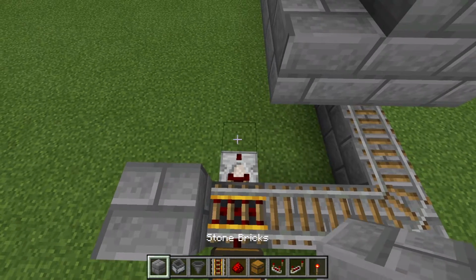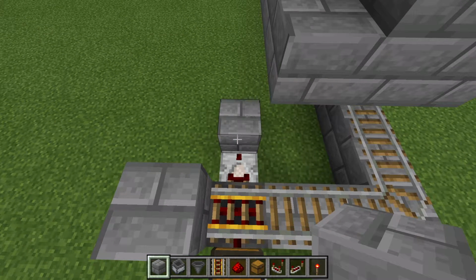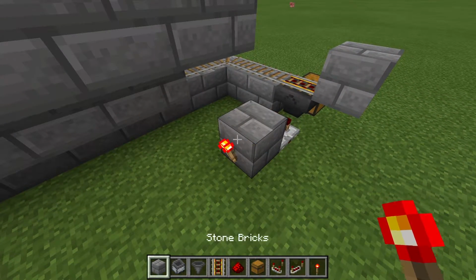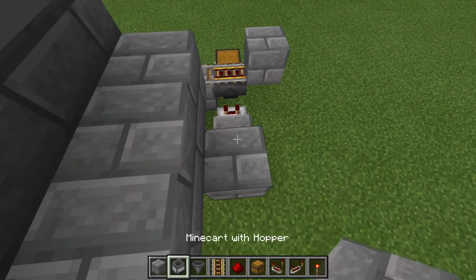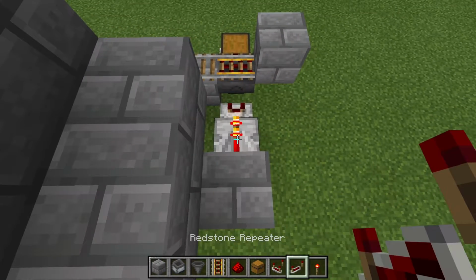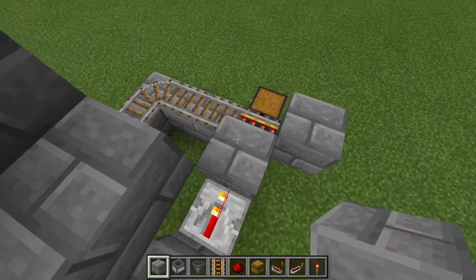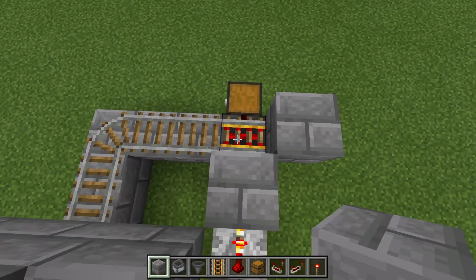We want the comparator to go into a solid block here, and at the other side of that block we need a redstone torch. Place a solid block on top of the redstone torch and then a repeater on 1 tick on this block here. We need the solid block after the repeater and you can see that the rails are now powered. We are not completely done with the station, but let me explain exactly how this works first.